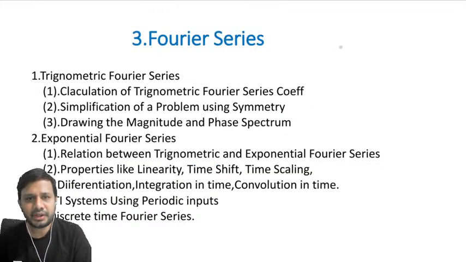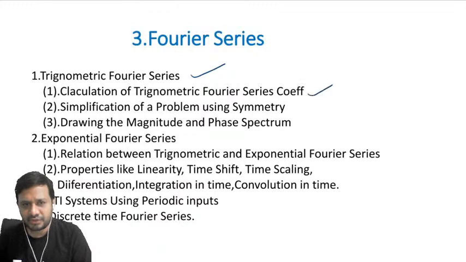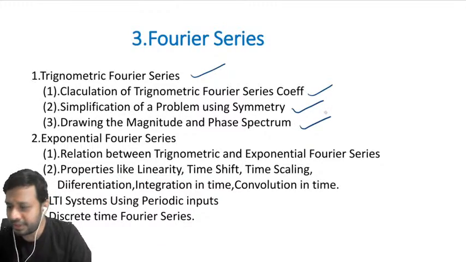Coming to the third unit, how you are going to find the frequency domain representation of periodic signals, that is Fourier series. So trigonometric Fourier series, calculation of Fourier series coefficients. So using symmetry, how you are going to solve the problems, how to draw the magnitude and phase spectrum.